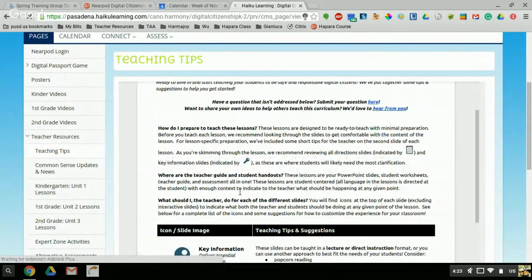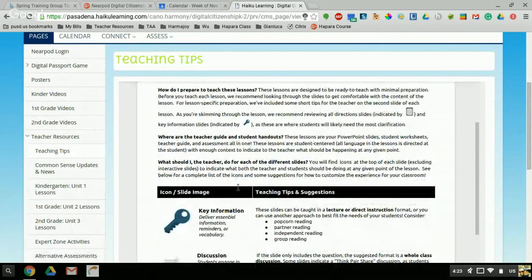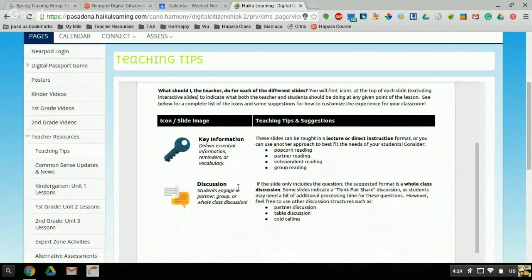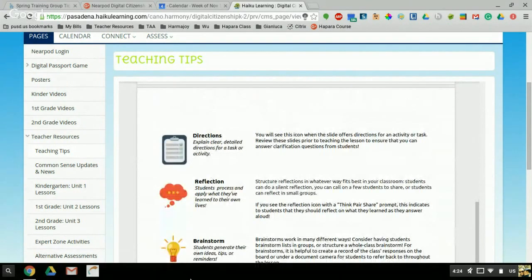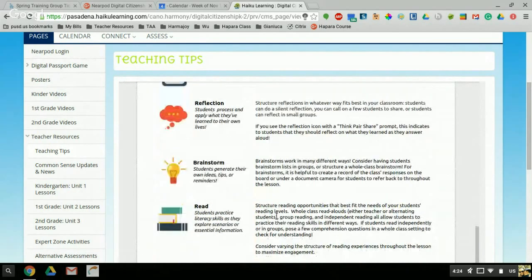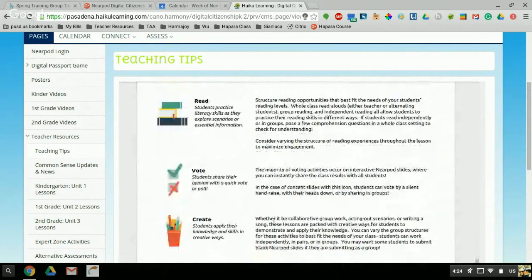You don't have to use the handouts in the lessons. We'd like for you to use it all digitally if possible. I don't want you really printing anything. Here's the key information, the discussions. It gives you different icons of what you'll see and what your students will be doing based on the activity in the lessons.